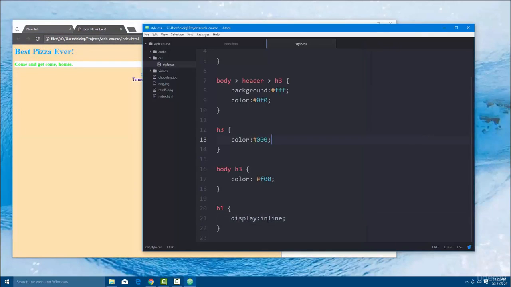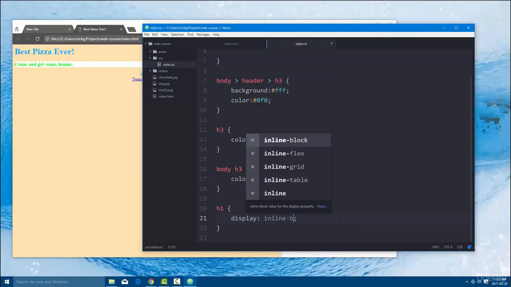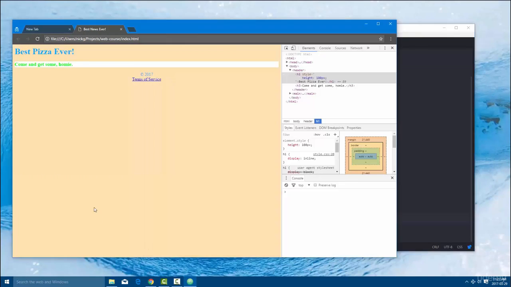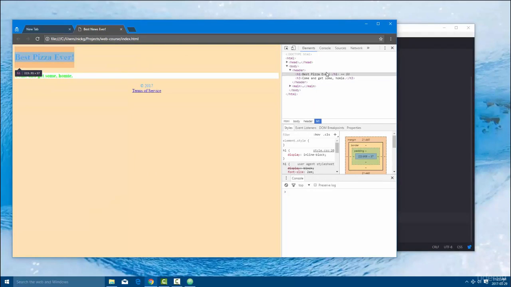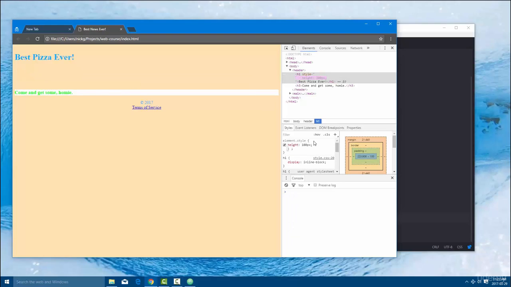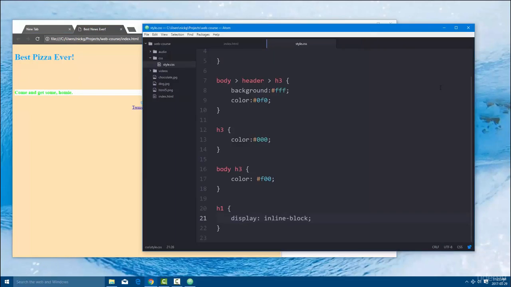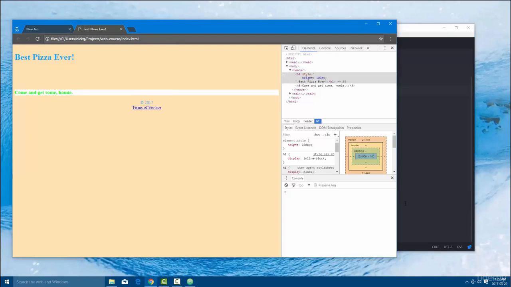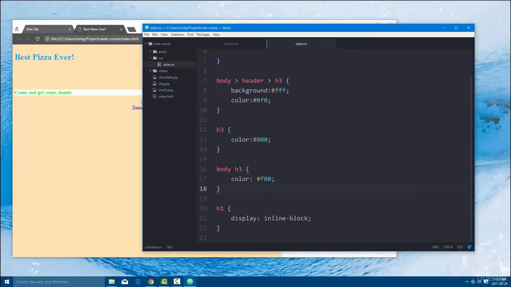Now, there's also a middle way here, so we can change it to inline-block. If I save and refresh, what you're going to see is by default, it is only as wide as it has to be, but now you can add height to it as such. So inline blocks are only as wide as they have to be, but they can use a height. Block elements are full width and can use height, and inline elements are just like span elements, like text here. They're just as high as they have to be.